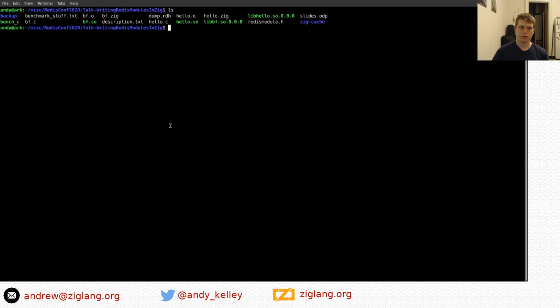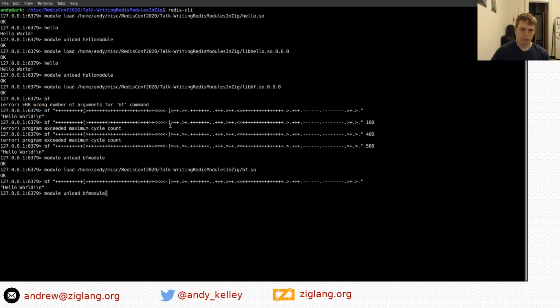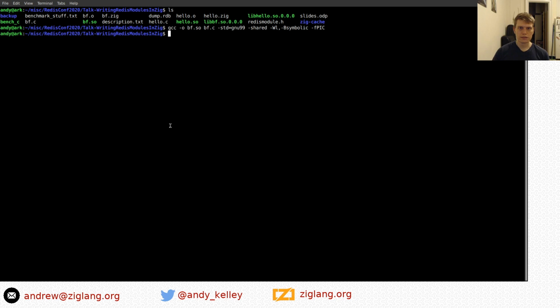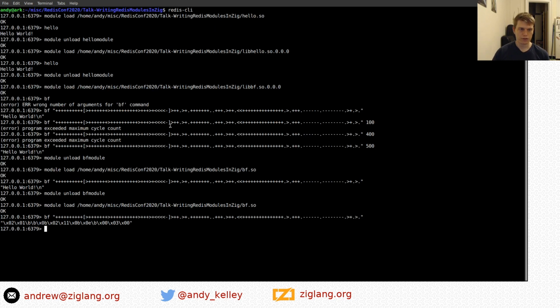So I saved that. So now I'm going to go over and recompile the C version. Now I'm going to go over and unload the module, reload the module, and now I'm going to run the command. Now remember, we just put a bug in there. Oh, that's bad output. Weird. Yeah, that's what happens when you have a weird bug.